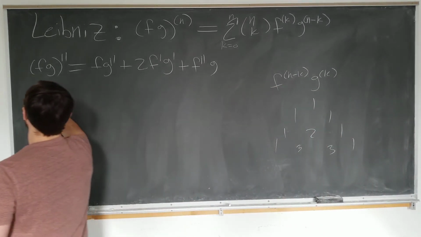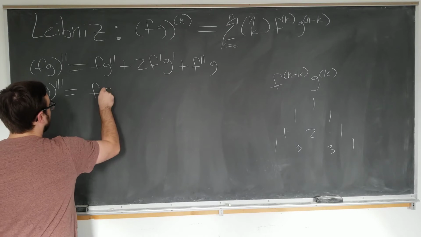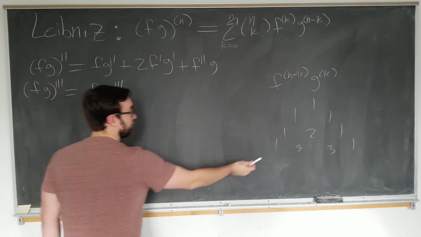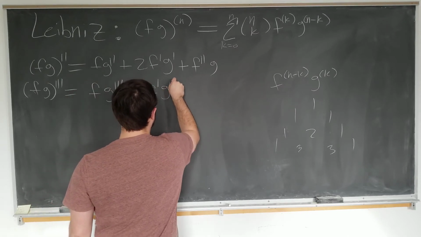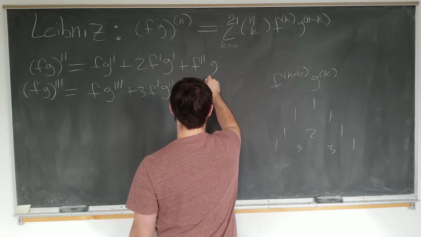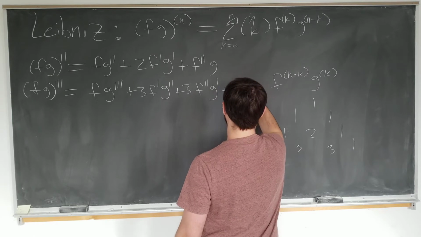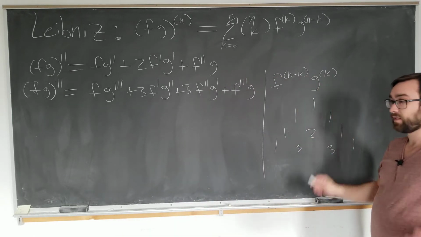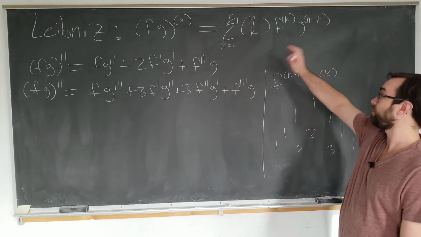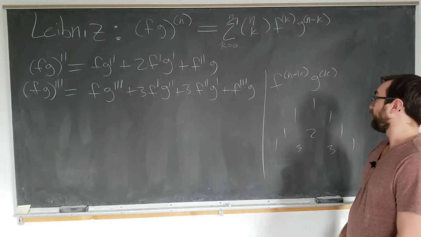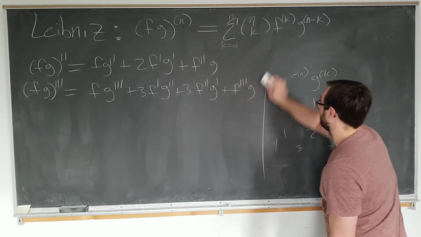And it also tells us that if we had the third derivative, for example, triple prime, well, we'd have f g triple prime plus this coefficient, f1 g2 plus 3 f2 g1 plus f triple prime g. That's what it would tell you. It's really not very scary. It just tells you that look at Pascal's triangle, take the nth derivative of the functions, and that's how you can get the nth derivative of the product. It's very straightforward. Let's go ahead and look at a few specific examples.